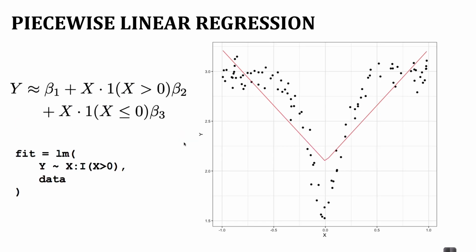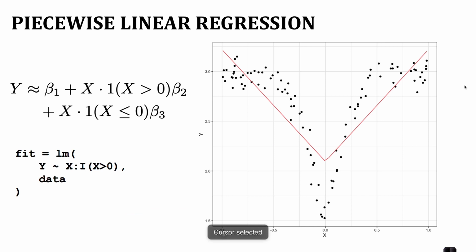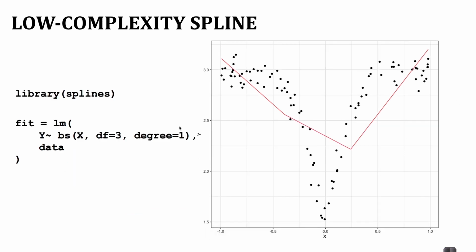Degree equals 1 means that the product with these indicators is an x. So it's going to be a line connecting these little hinge points. If I had an x squared, instead of getting a hinge function that looks like this, I could have gotten one that is 0 up until here, and after here it turns into a parabola, right? So I could connect little parabolic segments together instead of little line segments and get something kind of flexible. I'll show you what that looks like. But that's basically what degree does.